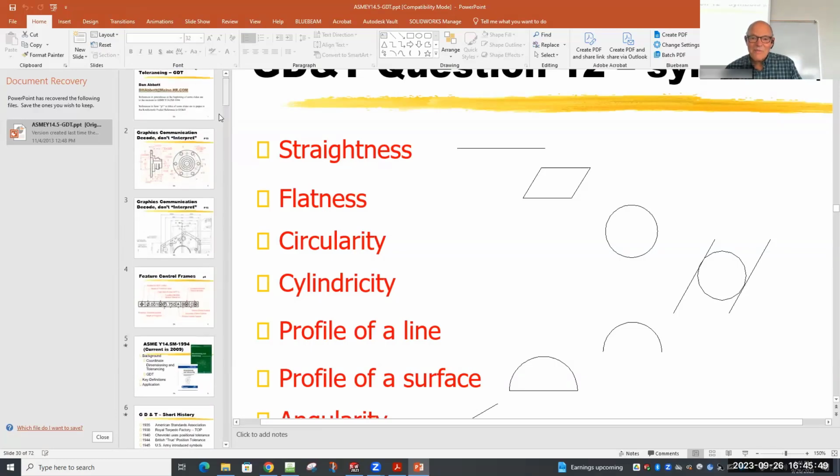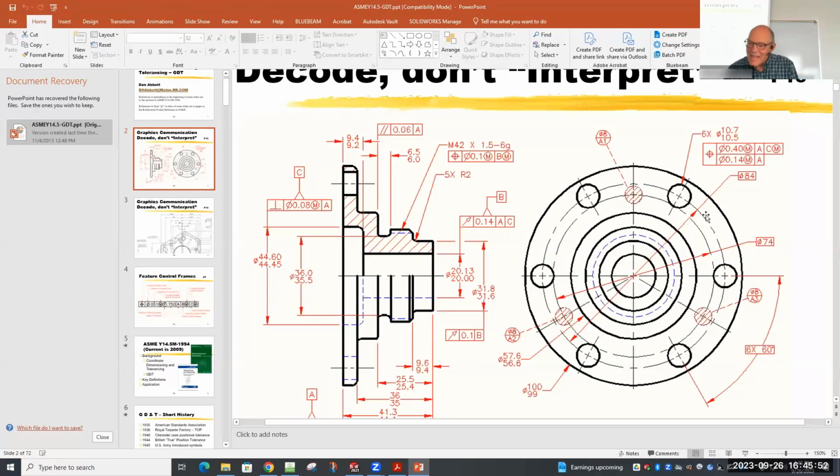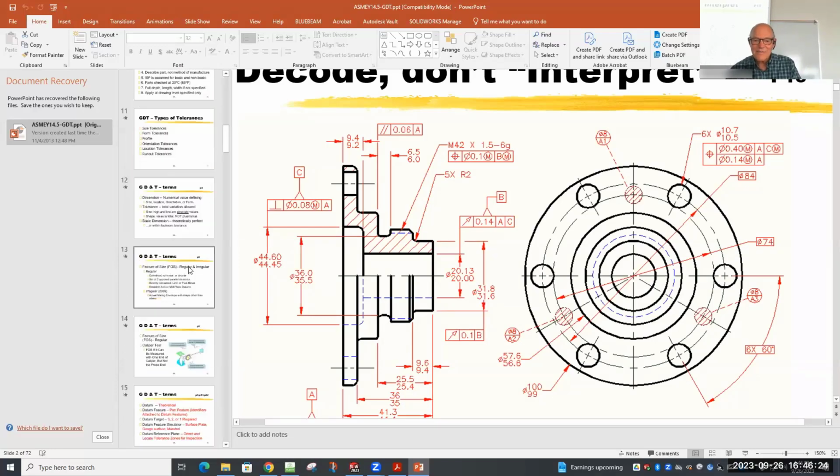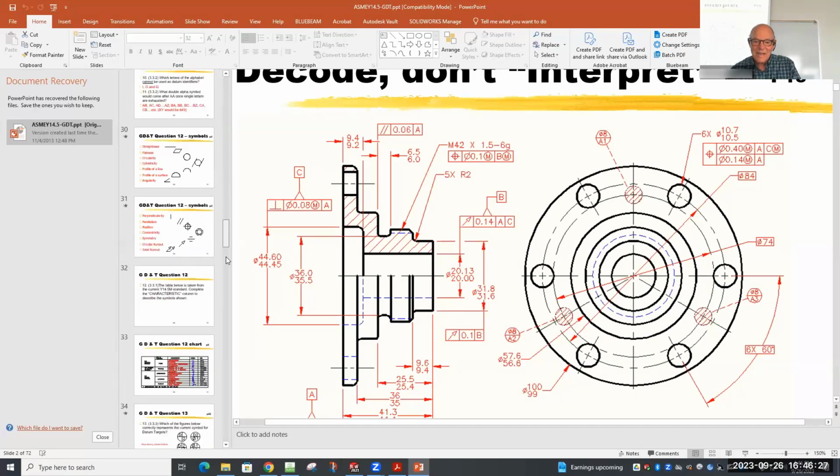But what's happening more and more often is people are saying, what if we just said every part of this, that whole surface has to be that profile right there. So we're just going to offset that profile and make sure that every point on that surface falls inside that irregular profile. The problem with that is you're usually over tolerancing something because you're saying it's really critical here, not so critical here. But if you use a profile, which is an easy thing to put on a print, it's just a hard thing to actually hit. But profile is so useful if it's used correctly that there's this whole category of controls to show what you mean when you call something out as a profile.